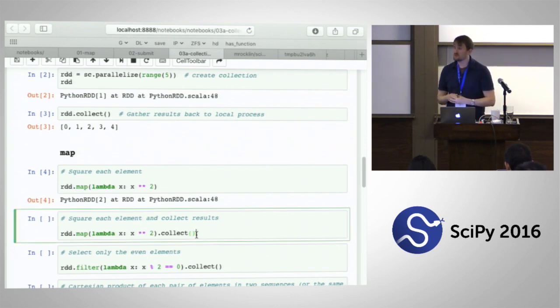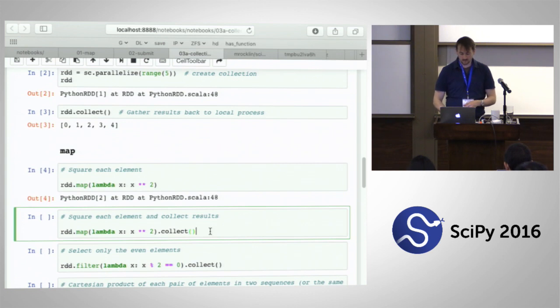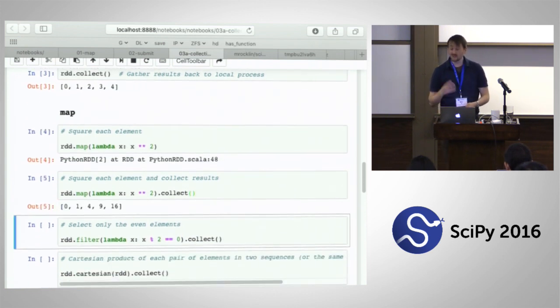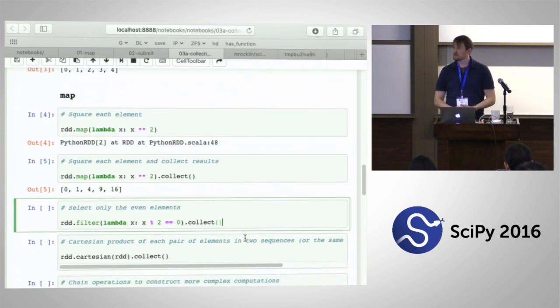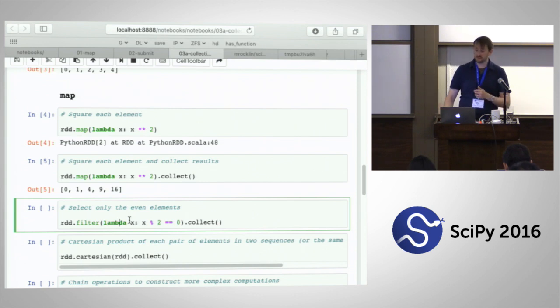It doesn't need to compute that actual call until you ask to collect the result. And you can filter operations. So this is saying give me all the even elements. For everything where this function returns true, then give me only those elements.